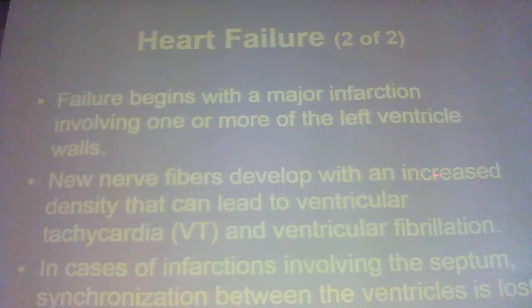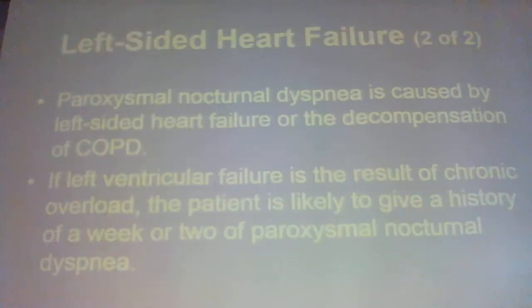Nerve fibers develop with an increased density that can lead to VTAC and VFib. In these cases, infarcts involving the septum, synchronization between the ventricles is lost. So, remember, left lungs. The left heart fails, the lungs fill up. That's congestive heart failure. Your lungs are congested because your left heart is failing.